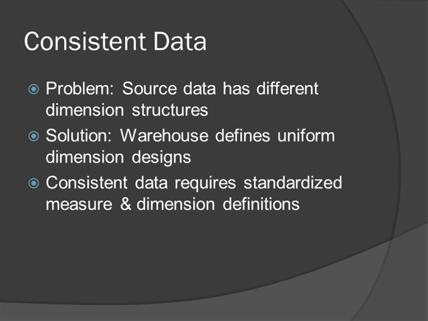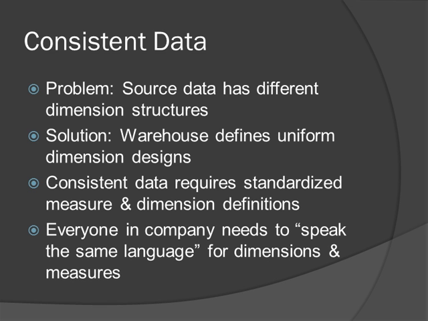Storing consistent data also requires organizational decisions about how you assign standardized meanings to measures and dimensions between departments. For example, a sales department may need to decide how the sales revenue metric is calculated — does it include only direct sales, or also indirect sales such as orders placed over the internet? The company is definitely going to be interested in both types, but the key is making sure each type is clearly identified and universally agreed upon. Making sure that people in a company speak the same language in terms of dimensions and measures is critical if you want consistent reports to be generated across the organization.